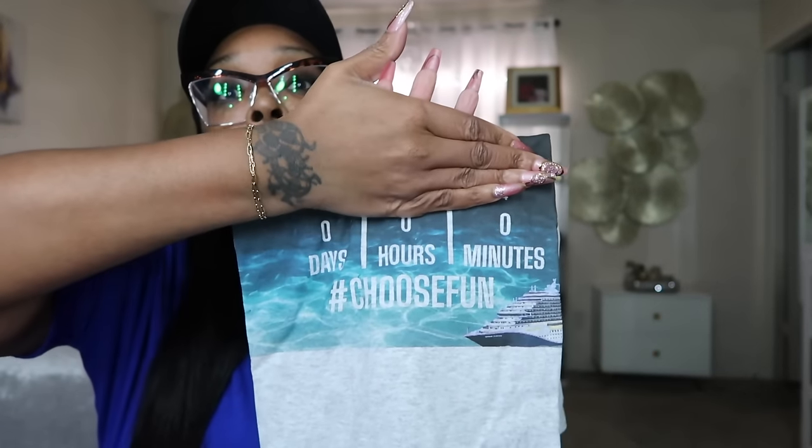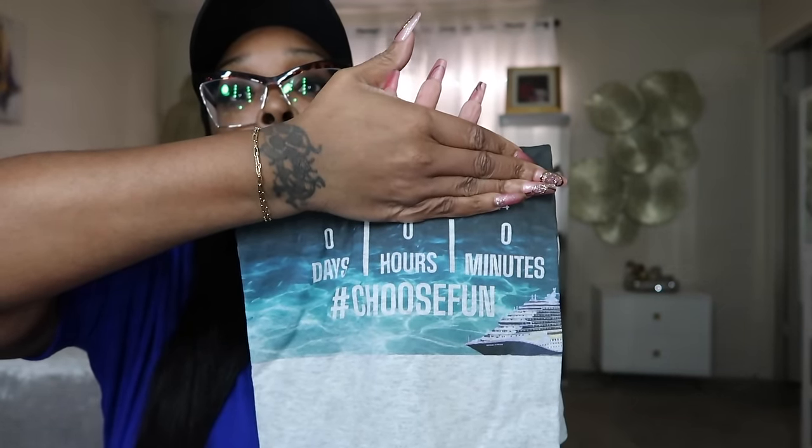So if you cruise Carnival, you can download an app and it'll give you a countdown. So I just did the countdown on this shirt. But the countdown, hold on, y'all. I'm trying to cover certain stuff. The countdown says 0 days, 0 hours, 0 minutes, because we're actually going to be on the cruise wearing it. So yeah, super excited about that. So I got all of us a shirt made.